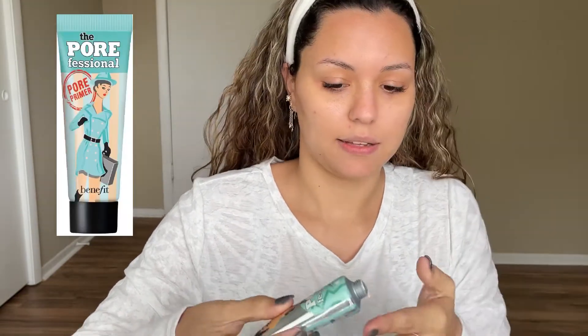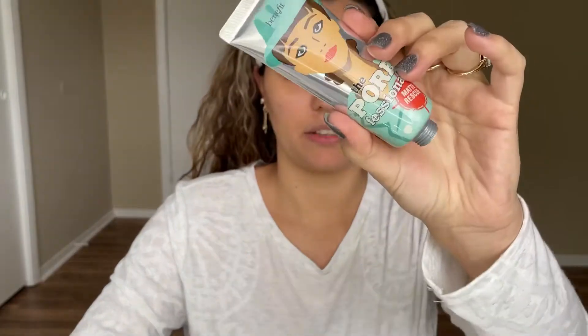Let's go ahead and get started. It is a chilly day here in central Florida — it's currently 67 in my house and I am freezing, so my skin is a little bit dry. I already applied moisturizer, so I'm going to go in with my Porefessional from Benefit. Like I said, I'm just using my left hand here — this is what it looks like if you want to know. I already feel very weird.